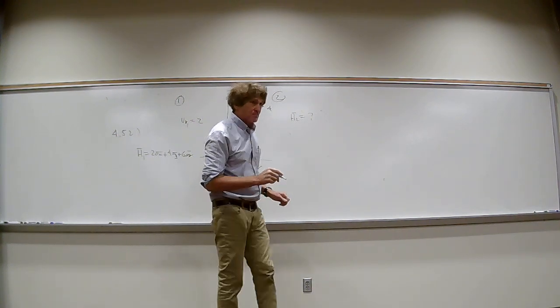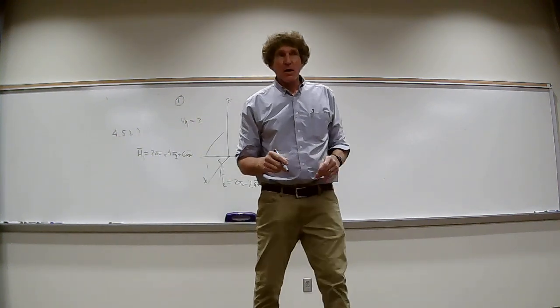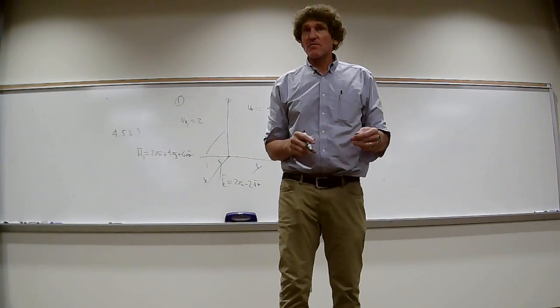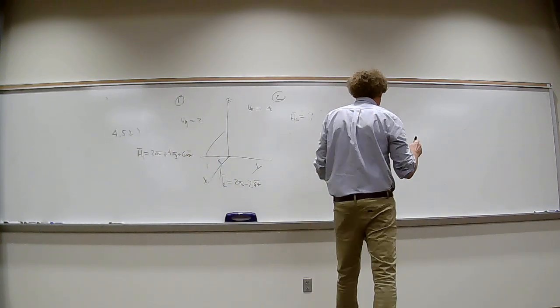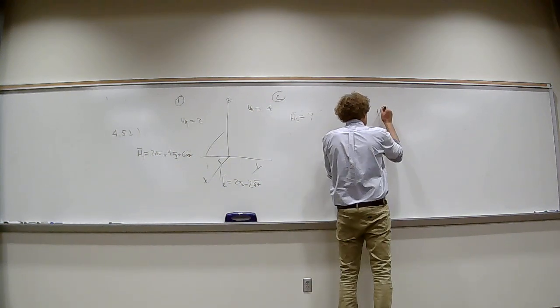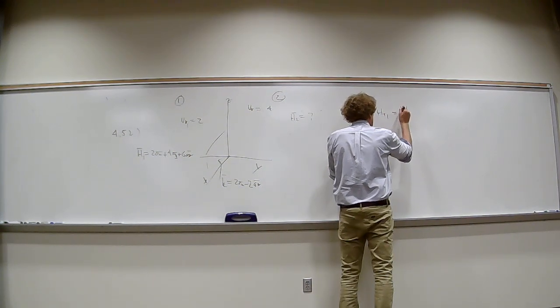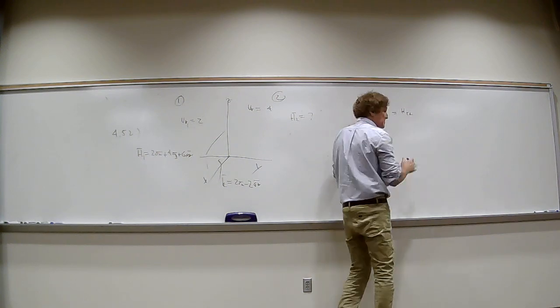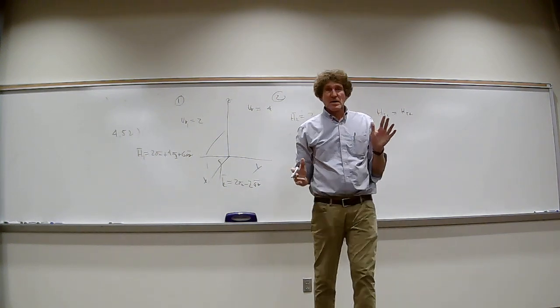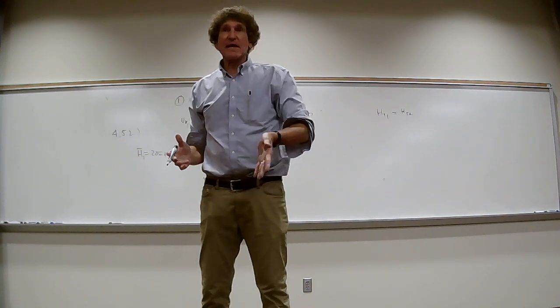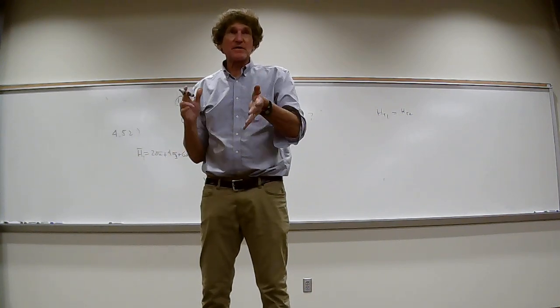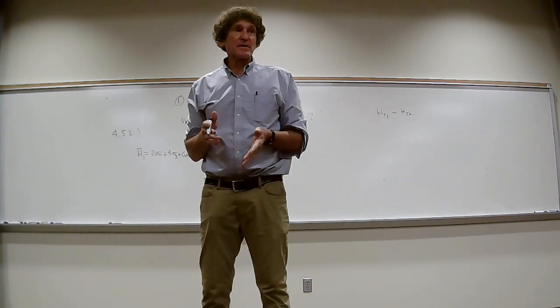Everybody with me on that? Now, what are the boundary conditions? Go over them in your head. First, do the tangent. What is always the tangent going to be? H tan in region 1 is H tan in region 2. Does everybody follow me? Now, the tangent is what? They're the fields in the plane, or the projections of the H field in the plane separating the two regions.